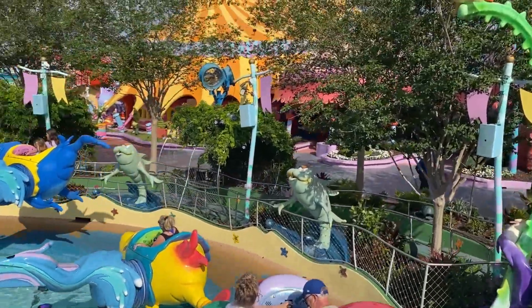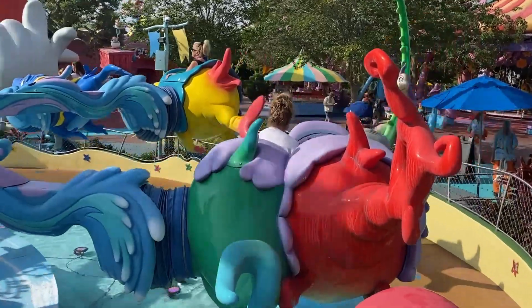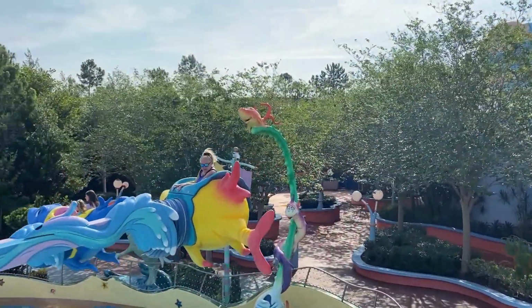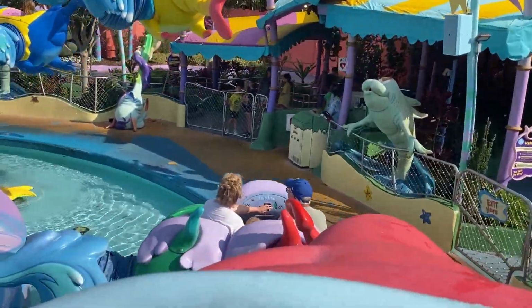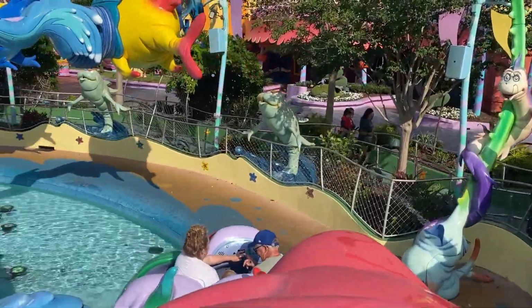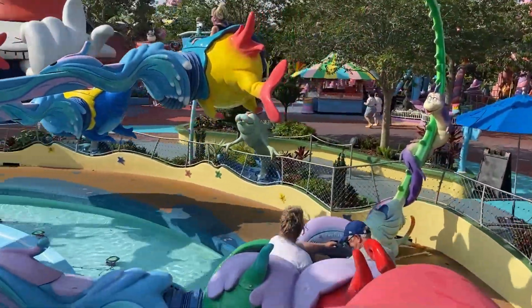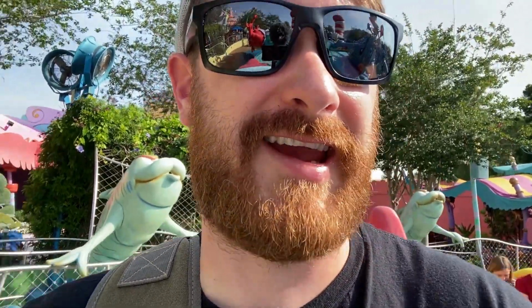Down the other way. Two fish, blue fish, up, up, up. One fish, red fish. So you've got all these fish that just squirt water at you, like these ones all the way here at the top, down at the bottom. Super fun trying to just dodge the water. So it gets crazy on this ride. It makes it really fun. Super fun ride. I stayed pretty dry through that whole thing. The kids weren't so lucky, but it was all in good fun.